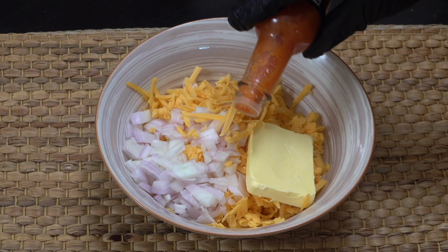So I've got 4 slices of bread there. I'm using a kind of brownie kind of bran bread, but you can use any bread you want. And you can see that I've buttered it. Now what I do is I melt my butter and brush it on. And it just means I get a nice kind of even coating on it.